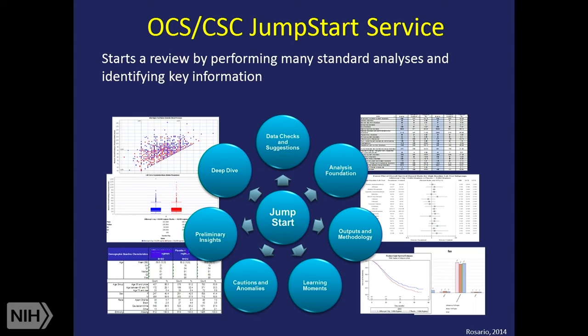This means that every NDA that comes in now with standardized data, and even though it's not required yet, a lot of companies submit standardized data. Every one that comes in, we get into a war room, not as big as this. We get into a war room and we say, okay, what do these data look like? Where do we have issues? Where are there outliers and problems? And we have a number of tools that allow us to take all that data and have that discussion early on in the review process. And that's just for the ones that submit standardized data.